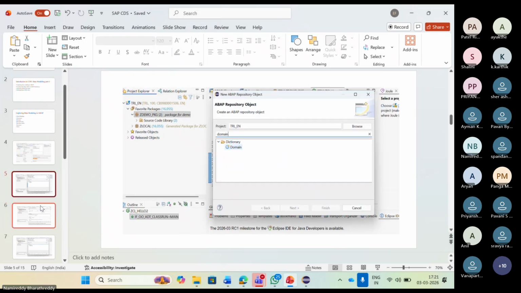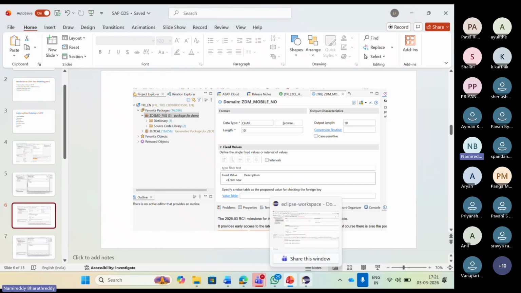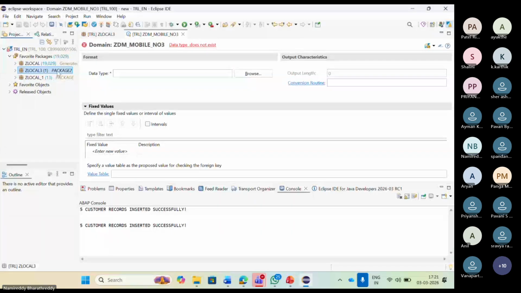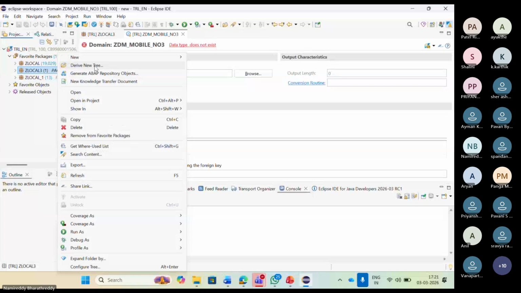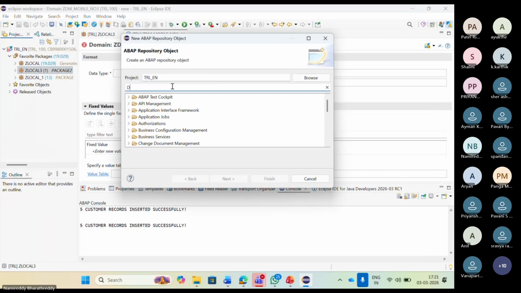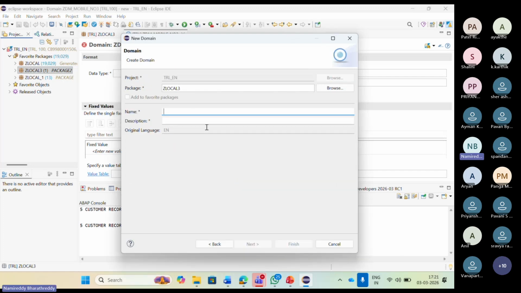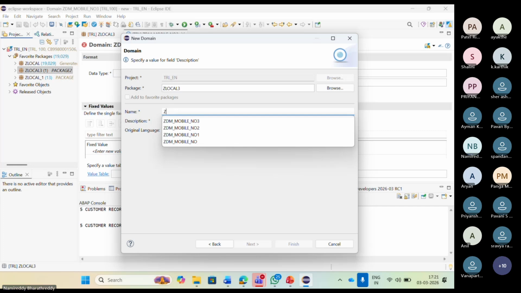You will get a screen like this. Give the name for your domain, like ZDM mobile number, and after that give the description, like mobile number domain.